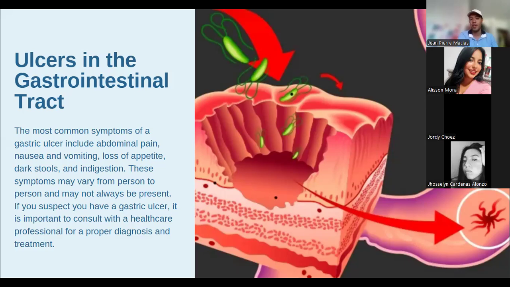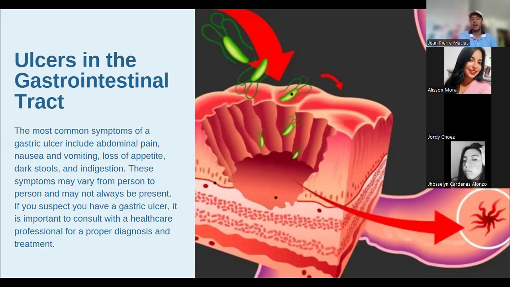Heartburn, a burning sensation in the chest that often rises up from the stomach. Nausea and vomiting. These symptoms may be accompanied by loss of appetite, bloating and gas, feeling full or bloated after eating, along with increased flatulence. Weight loss: if the ulcer is causing significant discomfort or preventing you from eating normally, you may experience unintentional weight loss. Black or tarry stools: in severe cases, bleeding from the ulcer can lead to black or tarry stools.